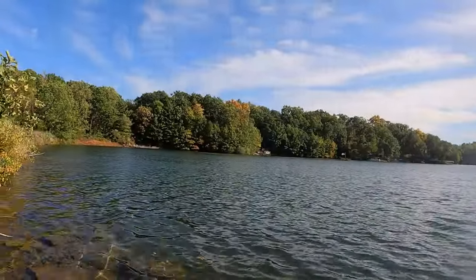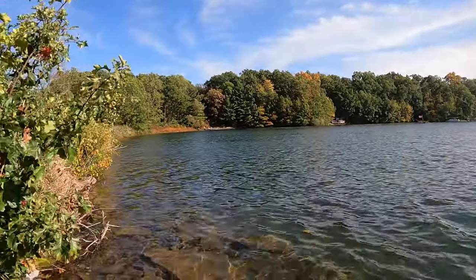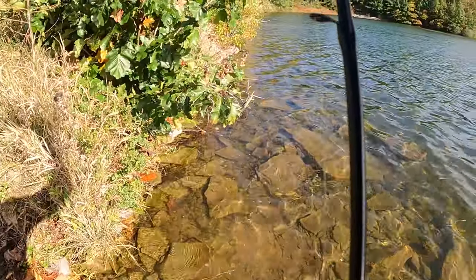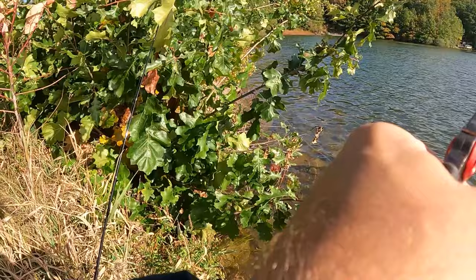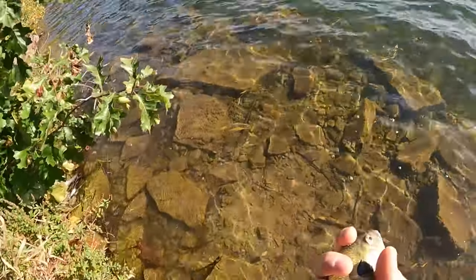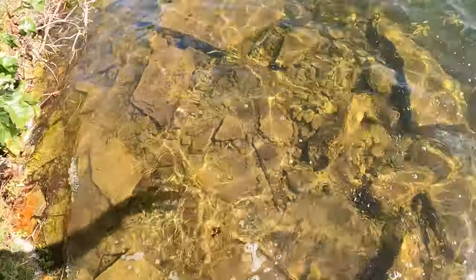Got him. Gill. Oh, mega gill. Yo, that is a freaking tank of a gill, y'all. Wow, skinny but huge. This guy freaking ate it in the worst way possible. Holy cow. Got him. All right, we're gonna let this guy go because I've been holding him way too long. And he's good. He's back.